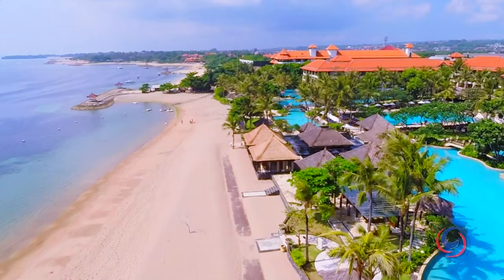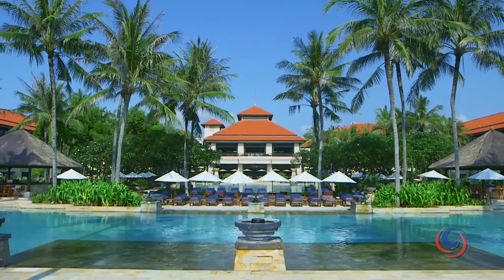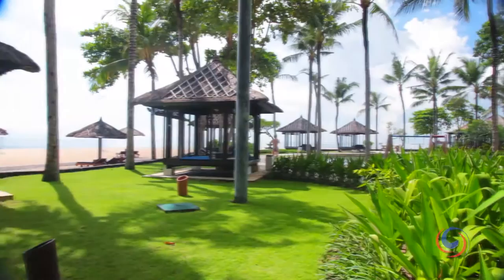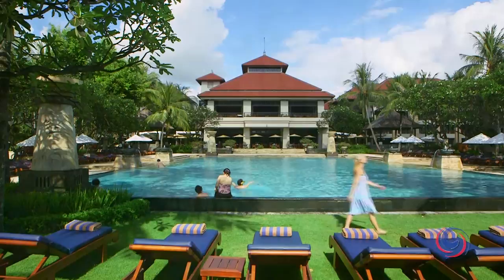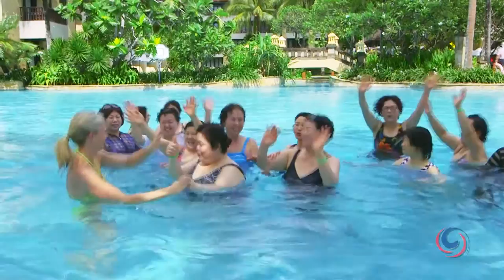Asia is home to some gorgeous holiday experiences, but when it comes to beaches and beautiful resorts, it's hard to beat Bali. From its gorgeous beach to its timeless luxury and style, Conrad Bali is a dream holiday that dazzles from every perspective. This award-winning resort is located on the coast of Nusa Dua at Tanjung Benoa. Its lush gardens and meandering pools invite you to either relax or play. The resort pool area is huge, so you'll have plenty of space to yourself, or you can join in an array of pool activities like water aerobics.